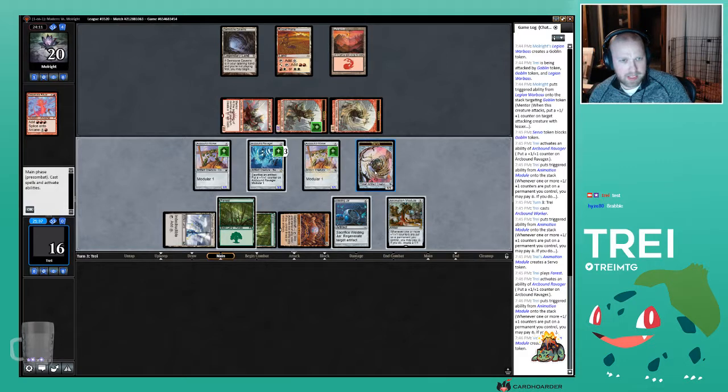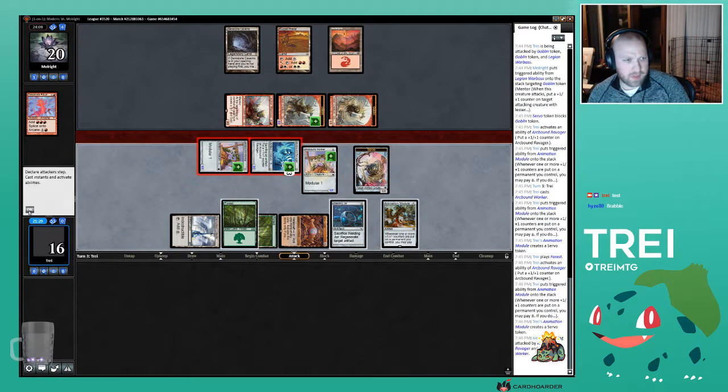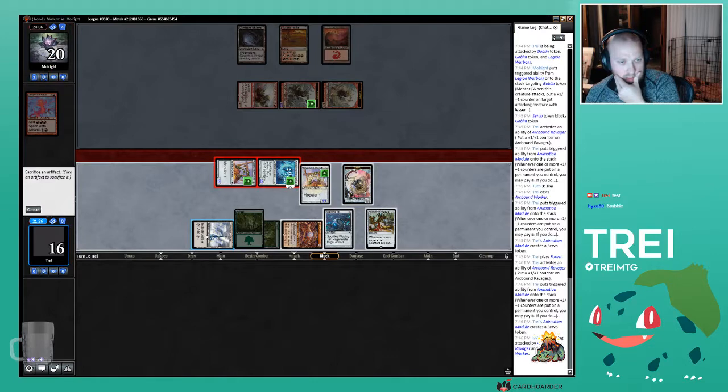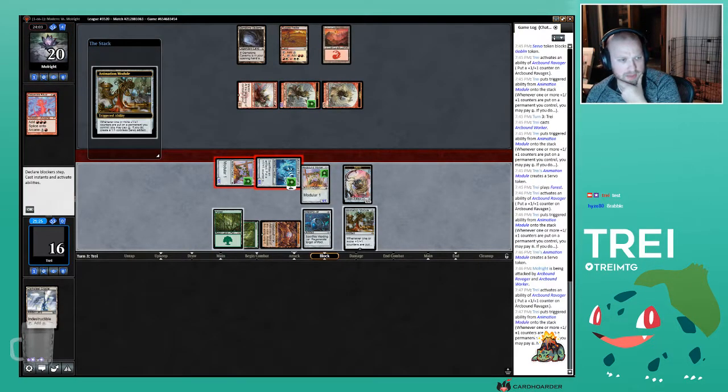I think I'm going to keep this one back. I'm going to attack our opponent here. I think I'm just going to try to race for now. I'm going to sacrifice this so I get in another point of damage. I don't need the mana anymore, and I want to have three blockers this coming turn.